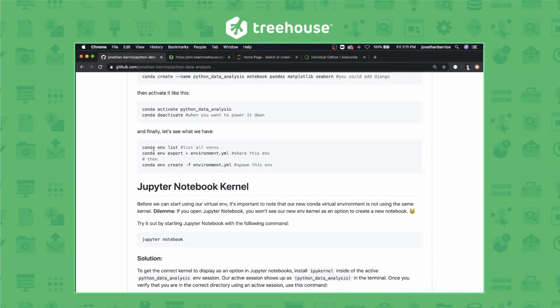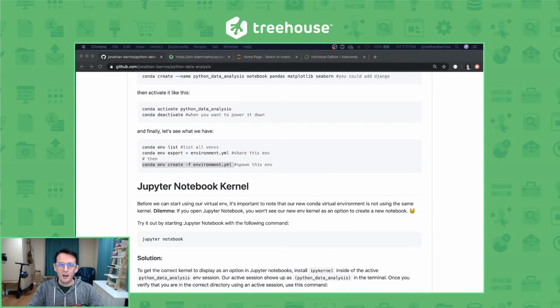We're not going to do that right now, but you can export your virtual environment. So once you do that, you can just share that file with anybody on your team, and all they have to do, once they have that file, is run this command, and it basically spawns an exact copy of the virtual environment. This is a really great thing for collaboration and working on teams, because one of the greatest things is that you don't have to worry about having the right version of dependencies.